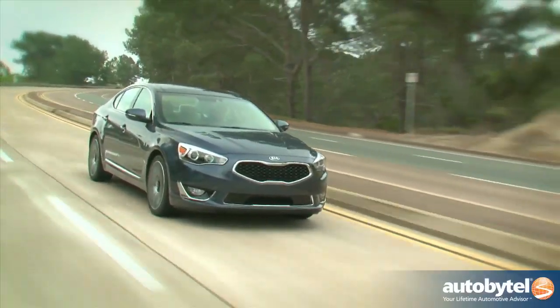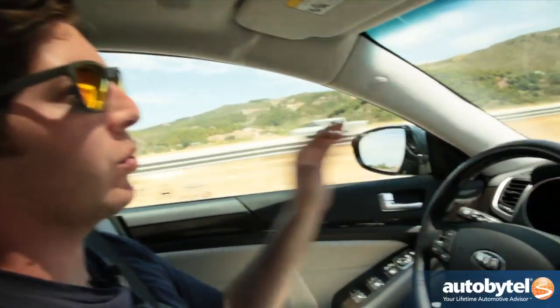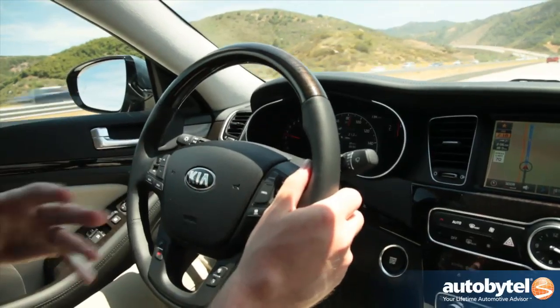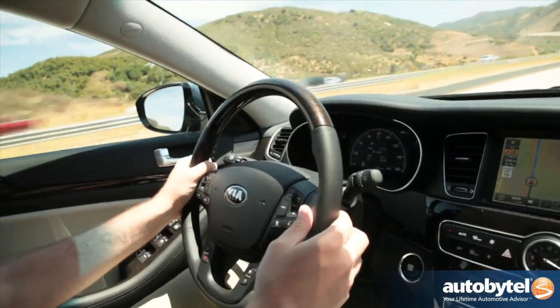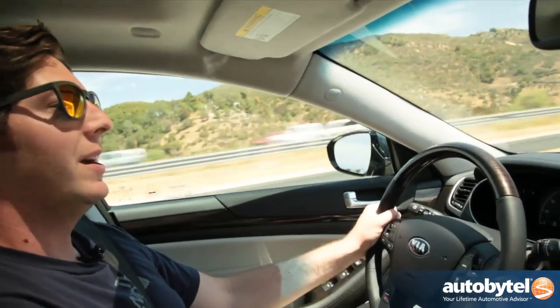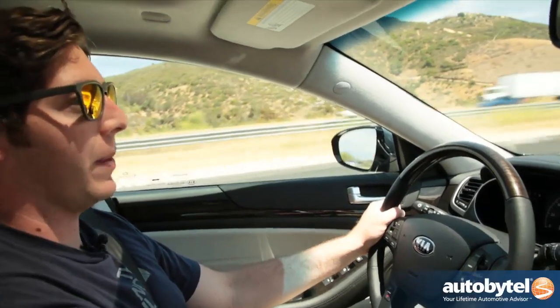Kia did a good job dialing in a really cushy ride here and it's super comfortable on the highway. One area where it's not quite as premium is in steering feedback and feel — it's really numb and flat. That's kind of how Kia is, and Hyundai is the same way; there's not much feel. At least with a Hyundai you can dial in a little more sport electronically. You don't get that option with the Kia, so we wish they would revert back to hydraulic power steering and sort this out, because we'd like a little more feel through the tiller.